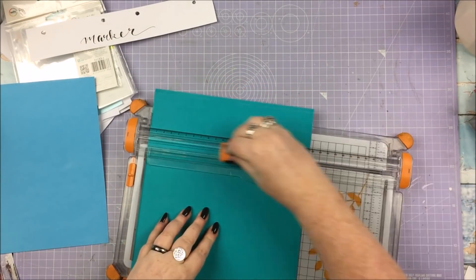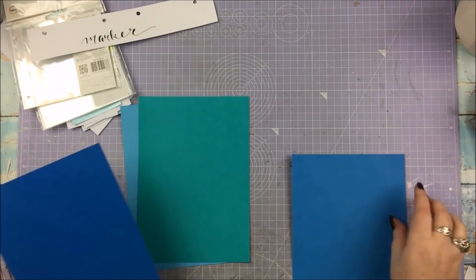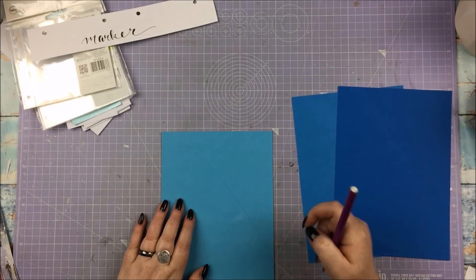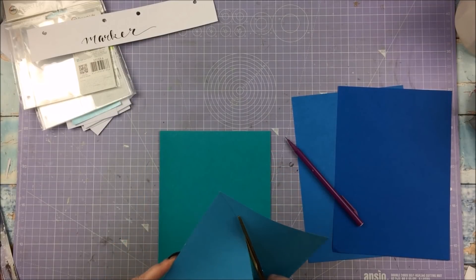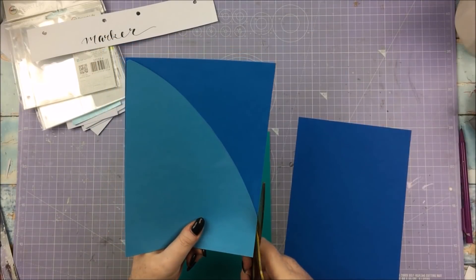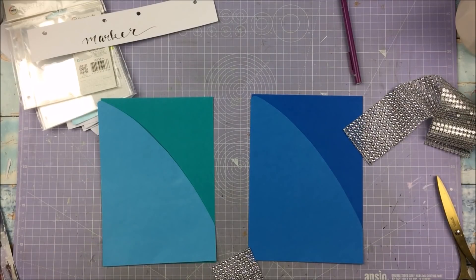The first thing I'm going to do is use the cardstock from the kit. I can't remember if it's A4 or letter size — I think it was an American brand which would probably make it letter size, but A4 and letter size are close enough. Anyways, I'm going to use these to make some pockets for the front and back cover, matching up the colours that go together best. On the pieces that are going to be at the front of the pocket, I'm just cutting a curved shape freehand, then using the first one as a template for the second. Really, really simple pockets.